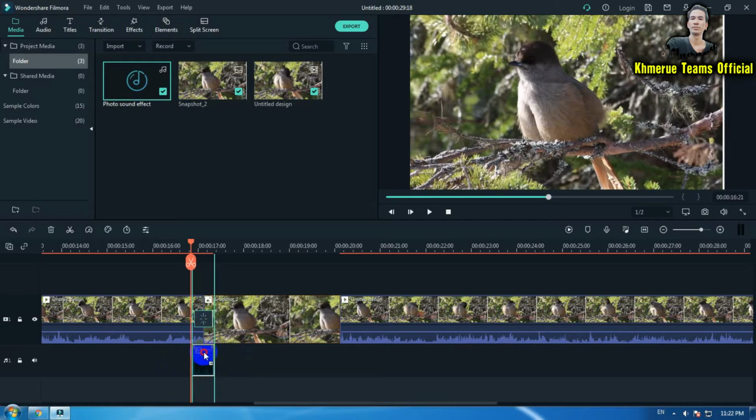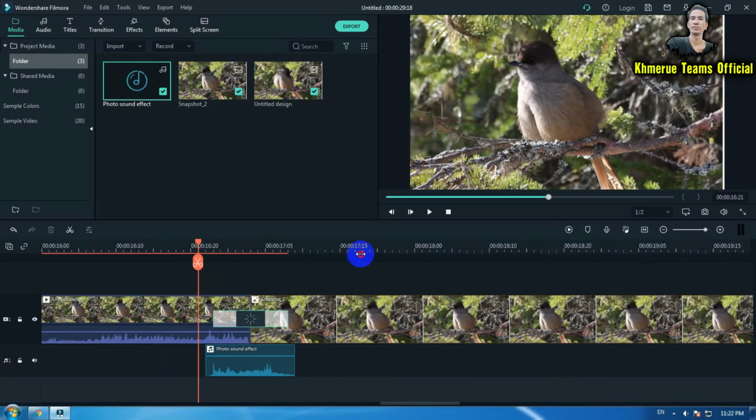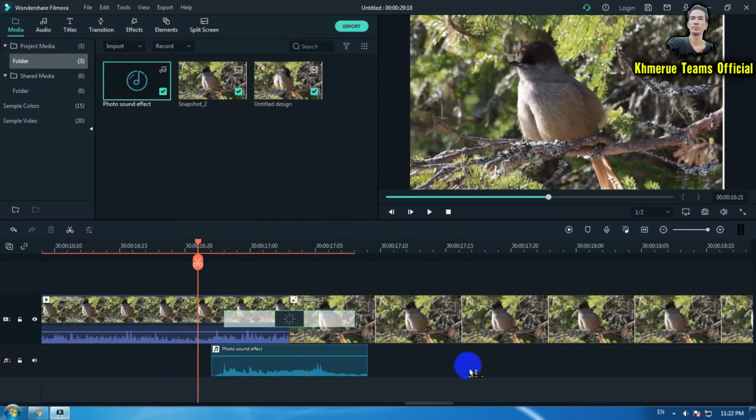So we can move it like this to be a sound effect like this, and you're going to drag it longer like this, and here's the place that is the combination between the point and the starting of that sound effect.